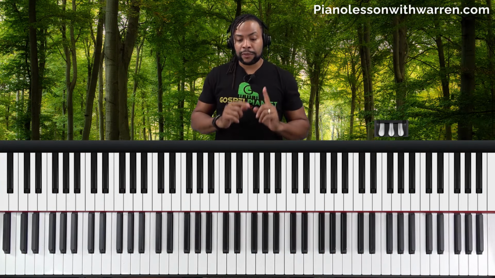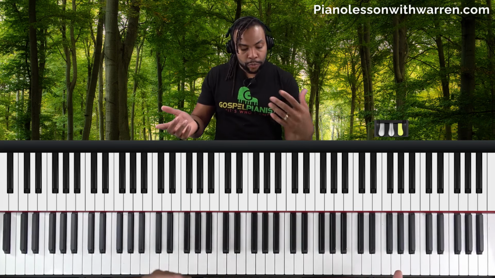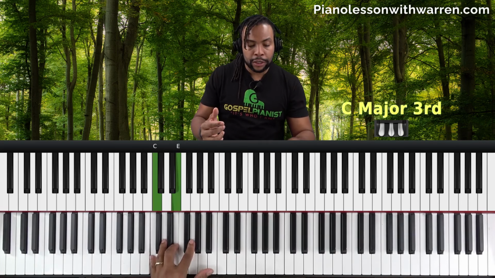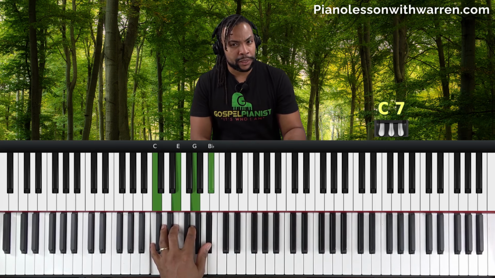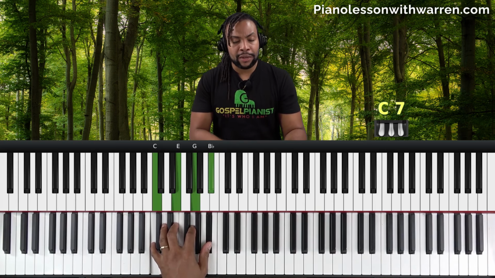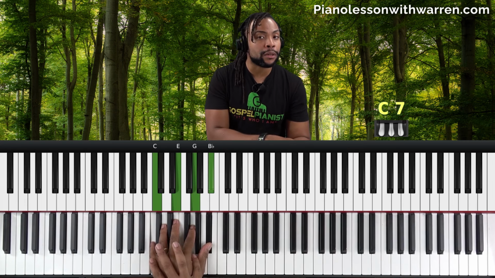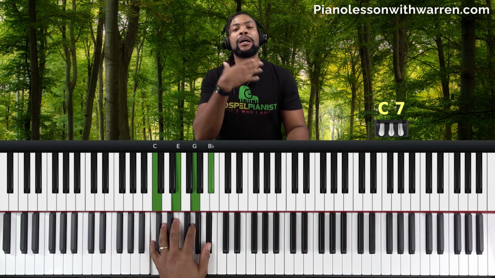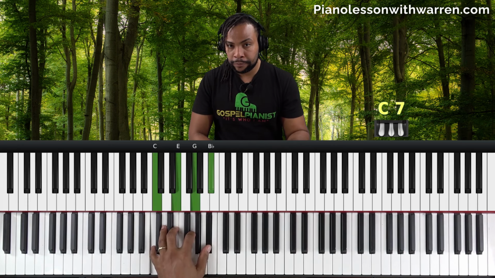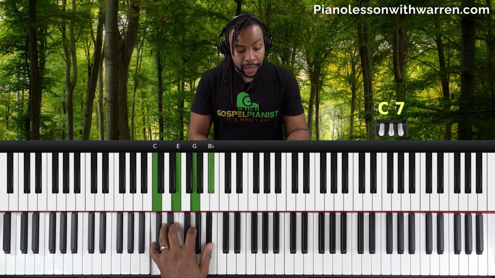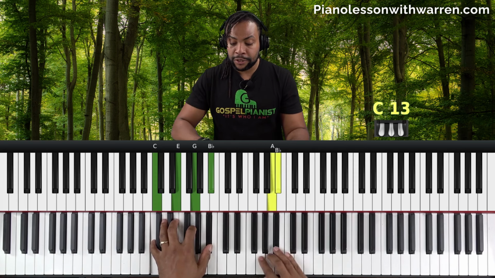A dominant 7 chord, if I'm in the key of F, right? When I go to my 5 chord, if I turn it into a 7 by introducing the B flat, we call that a regular dominant 7 chord. And in any major key, the 5 is the only place you can go and build what we call a diatonic dominant 7 chord. The reason why we call it diatonic is because all the notes of the chord can be found in the F major scale.